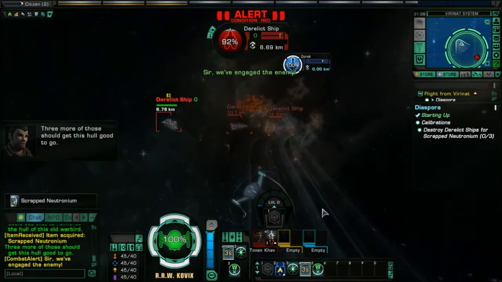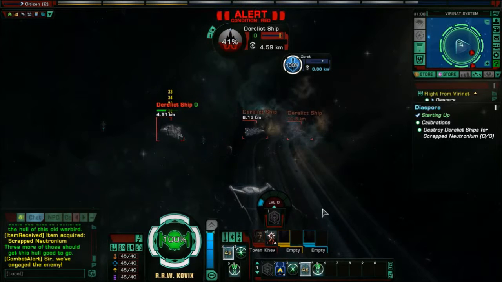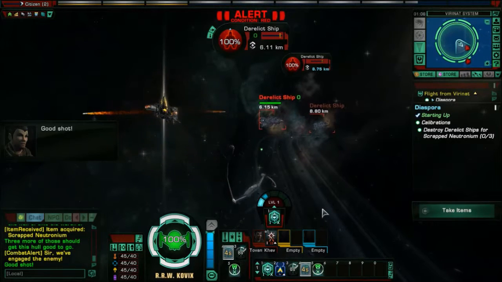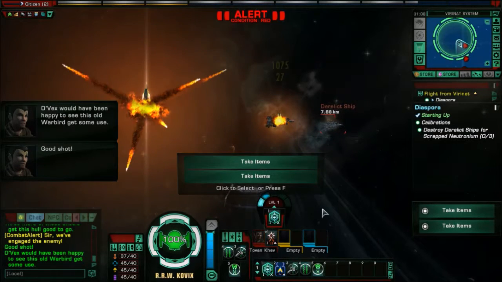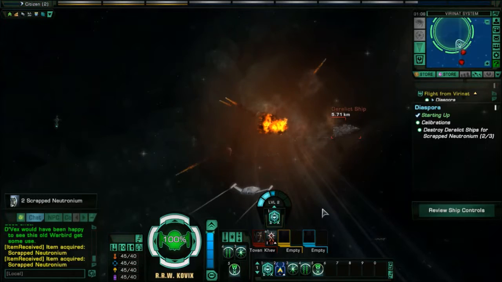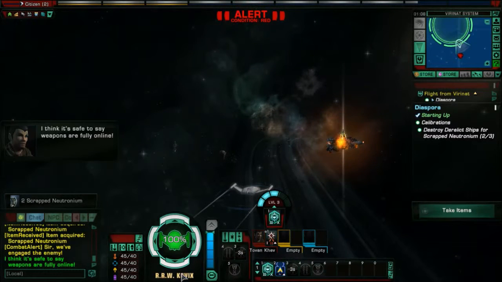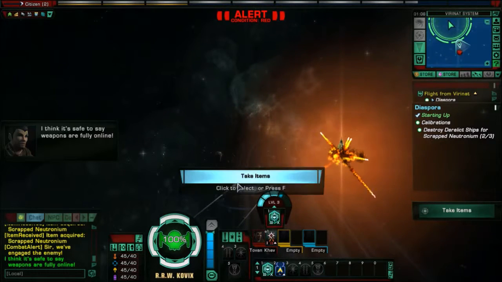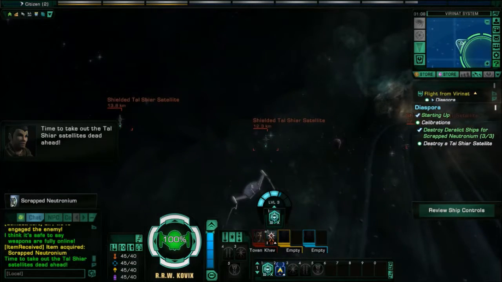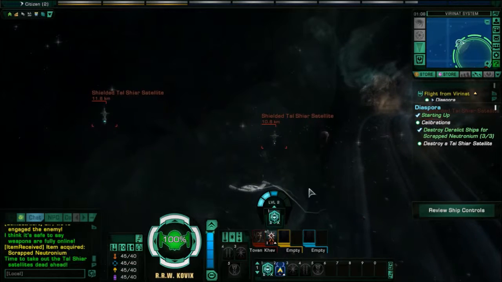Oh. I thought there were vessels that came out of nowhere. They sort of did. Let's fire everything. As you have more scrapped neutronium. So turret, we have these dual plasma beams, and then torpedoes, and we have more scraps. Tal Shiar satellites. Alright, let's go. One by one. Let's go.